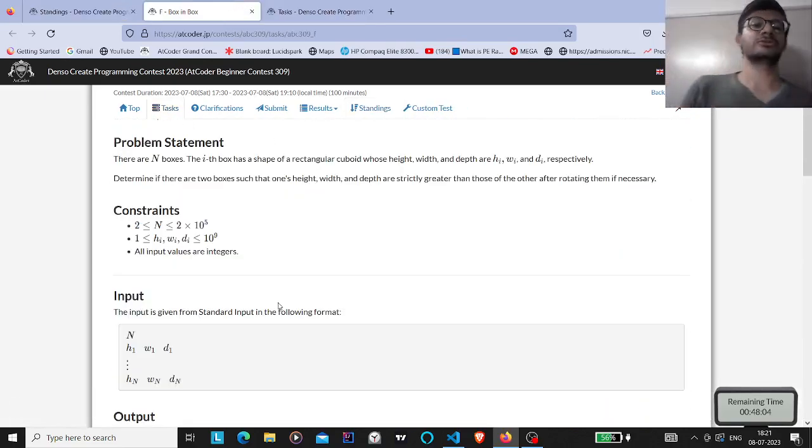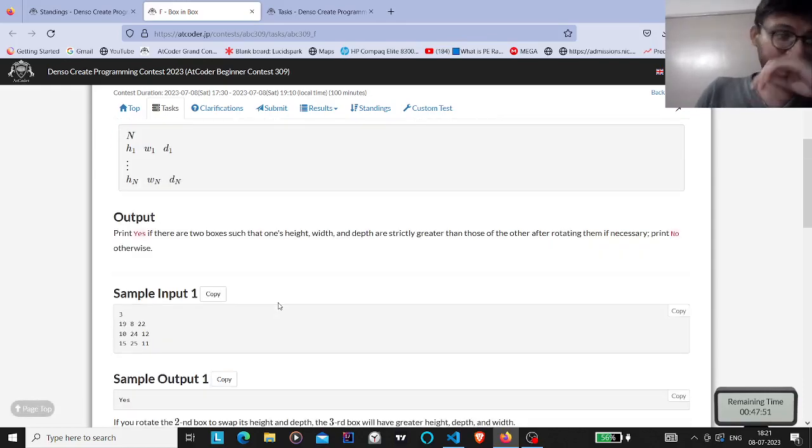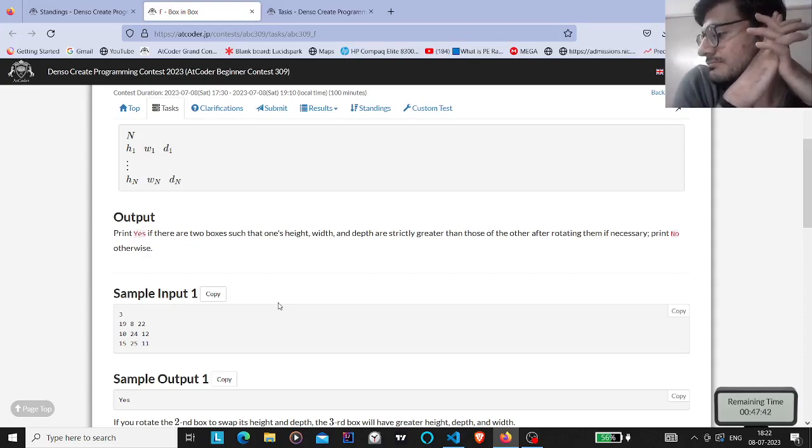Okay, this question, the box should be strictly greater than the other after rotating if necessary. Okay, it means that height, width, and depth are not at all important. We just want that after this particular thing, I can get a particular situation. I can sort them, and later on, I can see if I can get a good number.